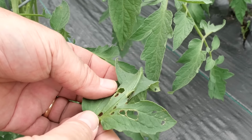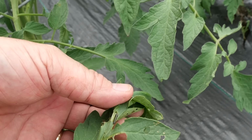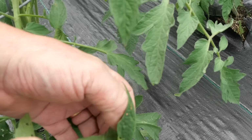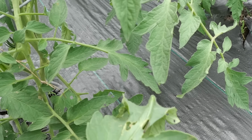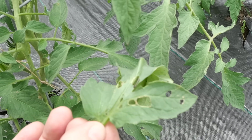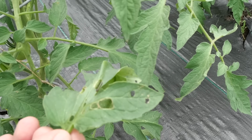And there's our trouble. You see that? That caterpillar? He's been munching on my tomato plant and enjoying himself. Now, there may be others, so check carefully. Usually there's one or two or three around, but sometimes you'll find a whole army of them, and those are actually called army worms. So we're going to eliminate this fella.